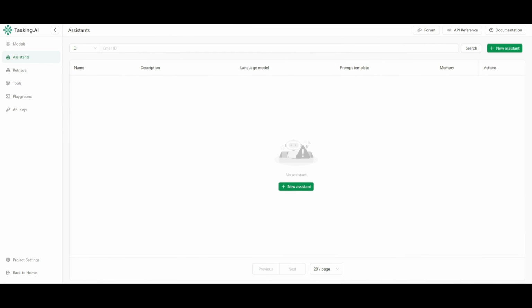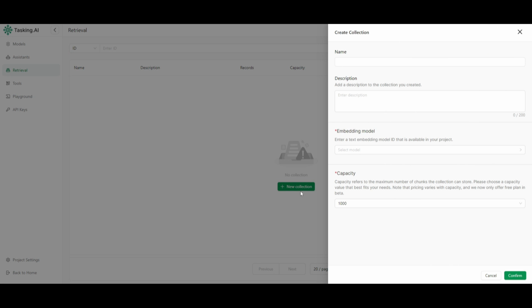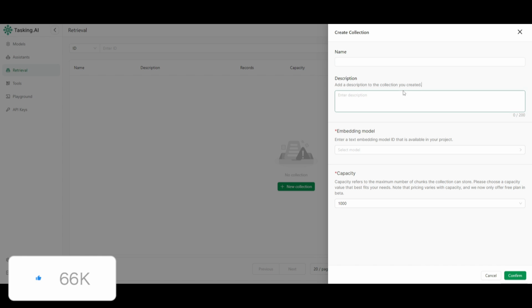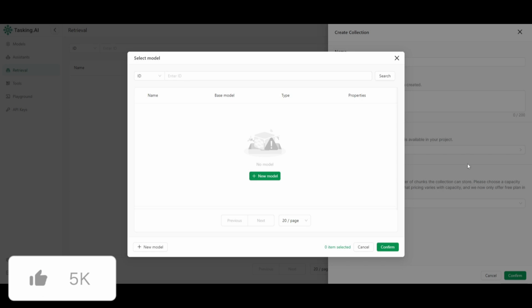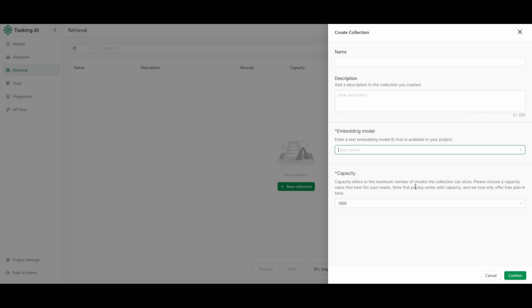Now, for this particular case, we're not going to be using any sort of retrieval system, as this is just going to be something that's going to help us answer questions. But if you want a retrieval system set up so that the AI assistants can access external knowledge bases, you can definitely set this up quite easily, where you can create a new collection. You can name it something, add a description to your collection, and you can input an embedding model, and you can have it so that it's going to be able to refer for various use cases, and it's going to enhance your ability to provide more accurate and context relevant answers with the app that you create.